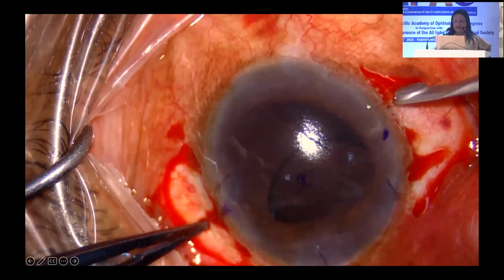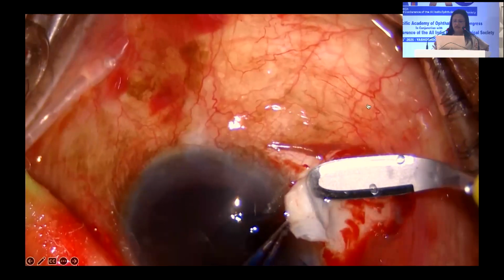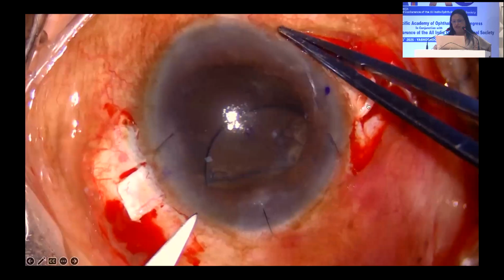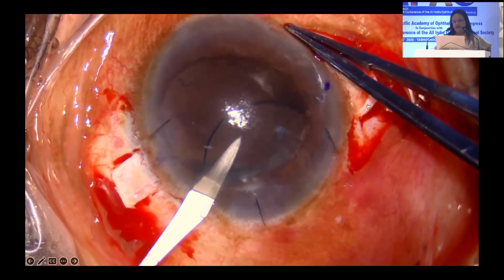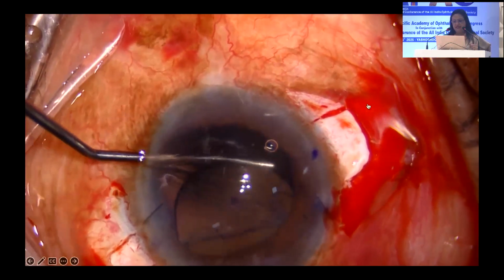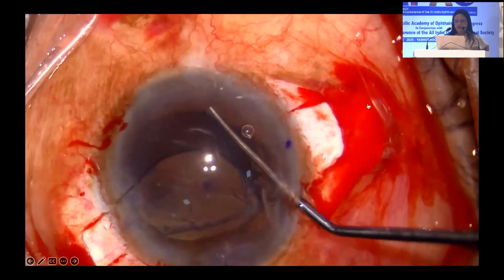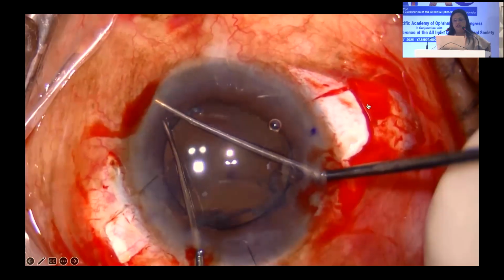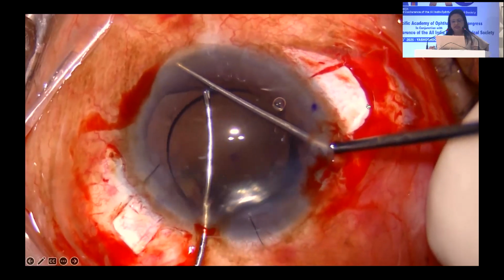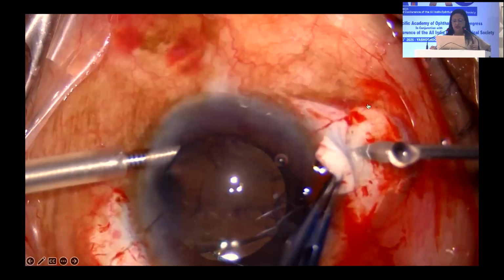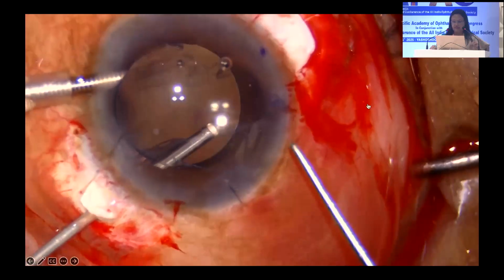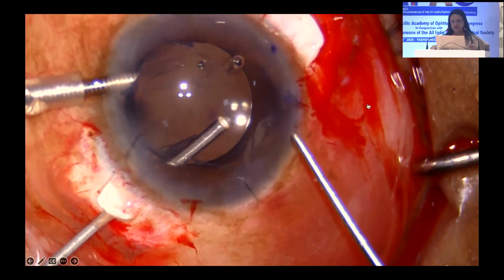So this is again a third case where the patient had the lens fixated 3 times, because there is definitely a rim of capsule all around, but every time it was fixated, I think it decentered, because either it was not placed properly, or the capsule was not strong enough, or the space was not good enough. So this time we decided that we will do a glued IOL, because the patient wanted to end off, and he said, I have come to you because I want a complete solution to this problem.